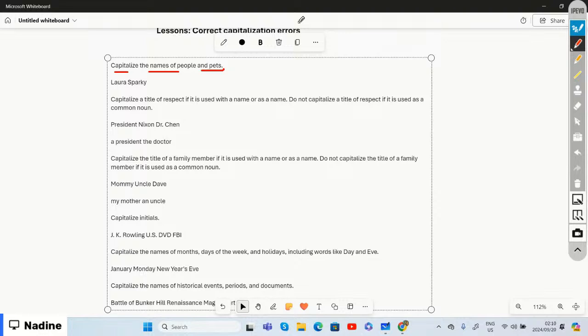If you look at an example, then it is Laura, right? Or another example can even be your own name, let's say, for example, Nadine. That is capitalized. Sparky, the name of your pet, it is capitalized.